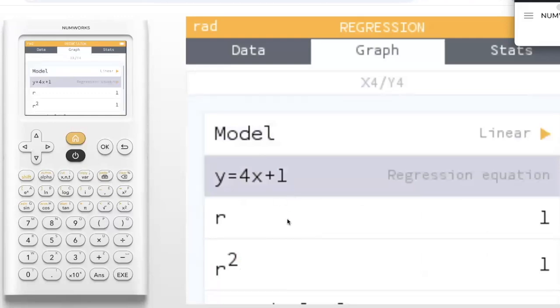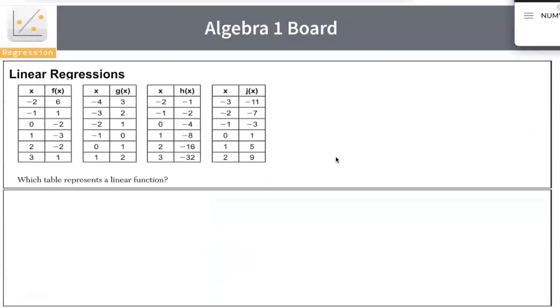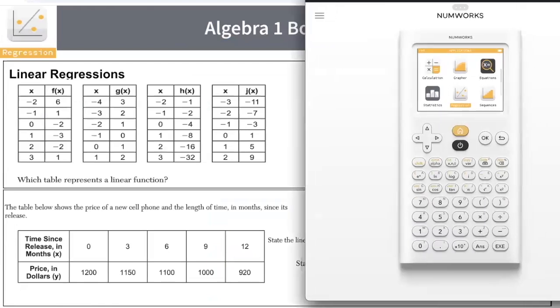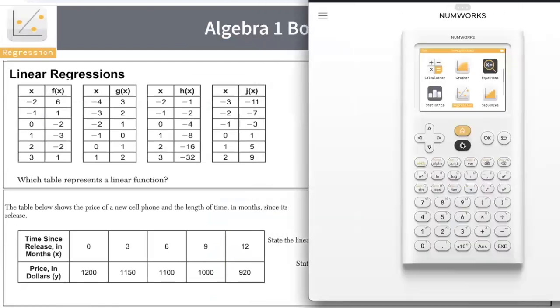So again, the students start with maybe not knowing anything about those functions and then are able to problem solve, looking at the graph, connecting it to the equation, and actually using that regression app for understanding different functions. The next question is going to be actually running a statistical regression. I didn't type this one in, so I'm going to jump back to my side emulator here and type that data in.